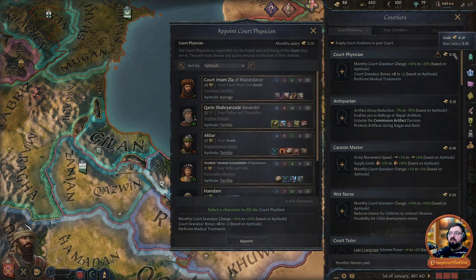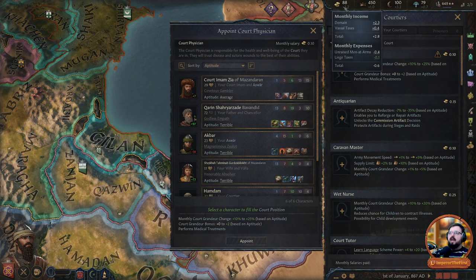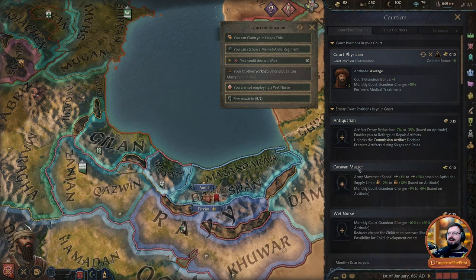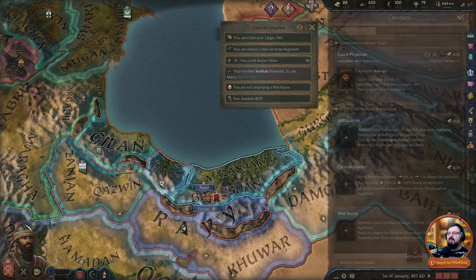So instead, we're going to take our court imam and hope for the best there. It does cost us a little bit of money. So we will lose 0.1 gold income per month. The game is real time. You can pause and do whatever you need to do while we're paused. We are paused right now. And we're earning 2.2 gold per month at the moment. So if we add this, we're going to earn 2.1 gold. That's fine. The court physician helps us stay alive. We sure want that. So we're going to close this out now.